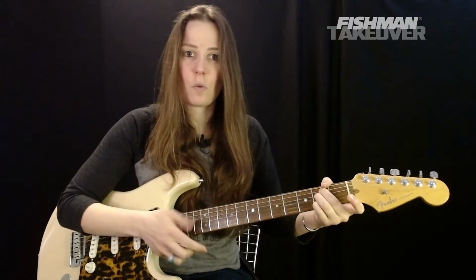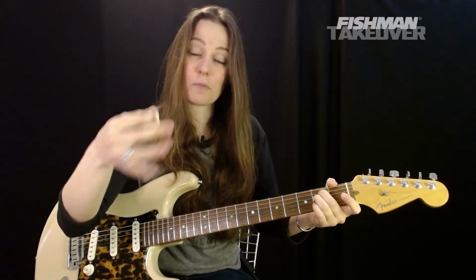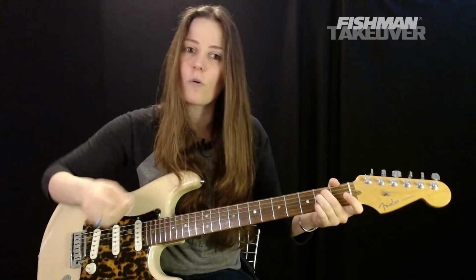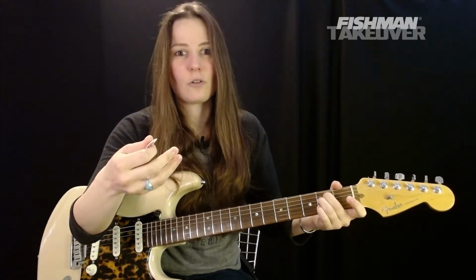When I do it this way, I do a bit of hybrid picking. So what do I mean by hybrid picking? I'm picking notes with the pick as well as my fingers here. You can notice a difference in tone. It's cool because the sound of flesh, your fingertips, and the sound of a pick are going to sound a little bit different on the string.